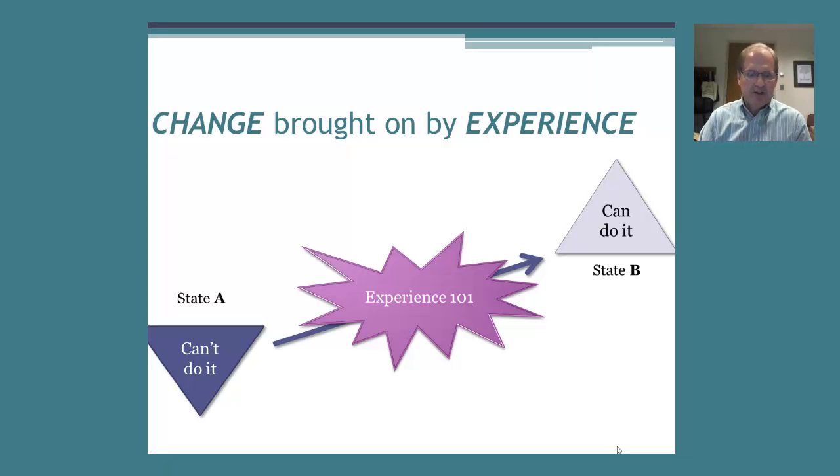It's just critical to know as much about the learner in state A as possible. We need to know the learner's starting position. And you can't build effective, efficient Experience 101s without knowing where your learners are, and also, most importantly, where they need to be and where that stopping point is.